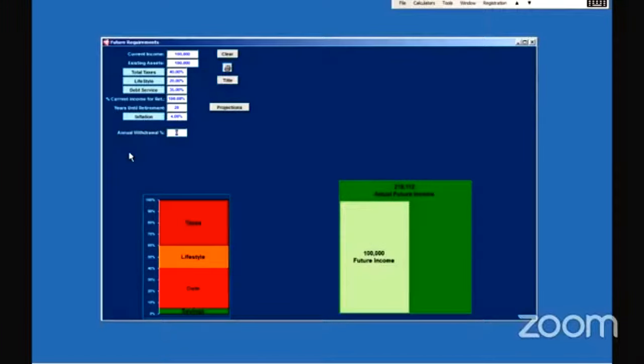Now, depending on which publication you read in the marketplace, many publications will tell you that in today's interest rate environment, which is very, very low in nature, taking anything more than a 3% distribution rate per year will probably have the person run out of money before running out of life.